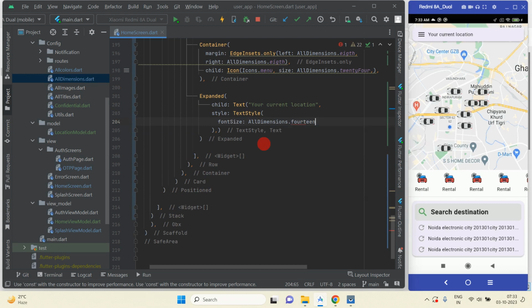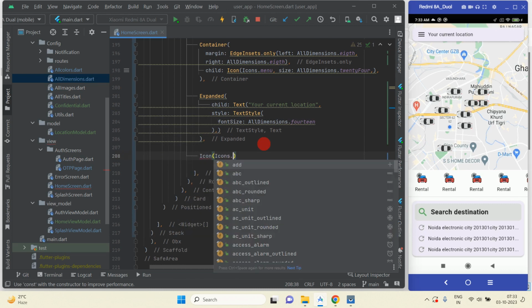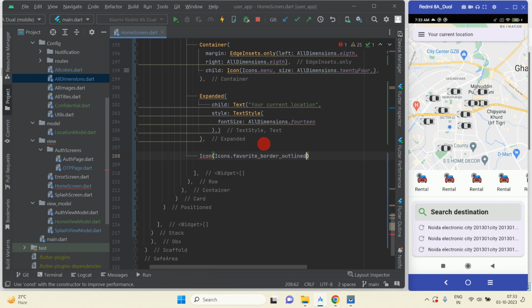Okay, and after this expanded I am going to take one more icon, so icons dot favorite border outline. Now I'm going to save this code, so you can see this is fine now.